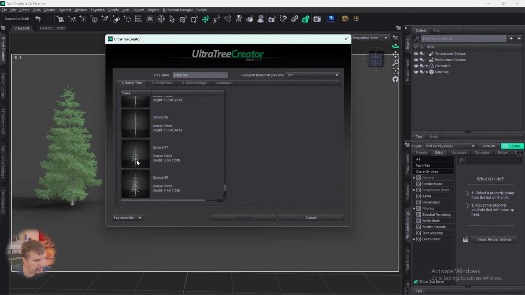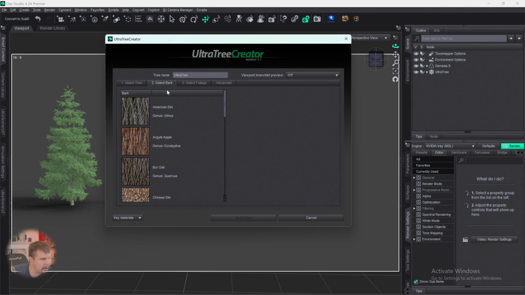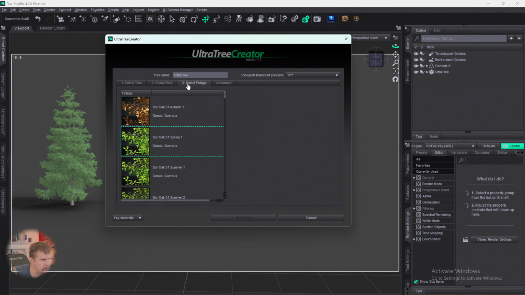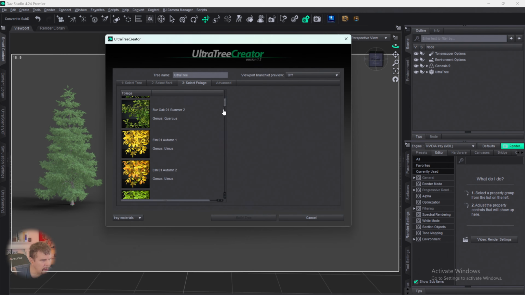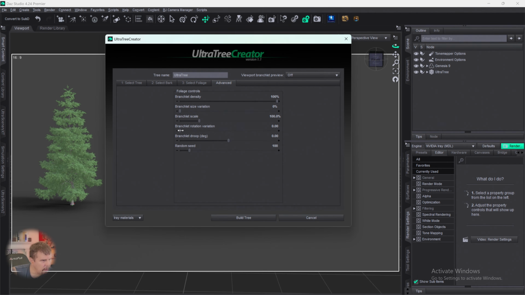So we're going to go back to this tree, which was 10 feet. We're going to go here. There's kind of too many branches here, so let's go here. Spruce, select foliage. Got to have the tree spruce, okay. And then we go here. Rotation variation. Branchlet scale, let's bring this down. Branchlet density. Random seed.